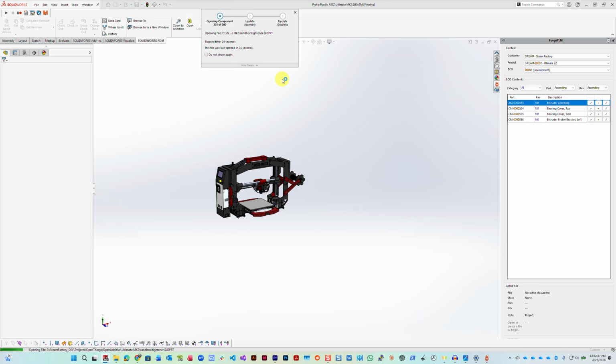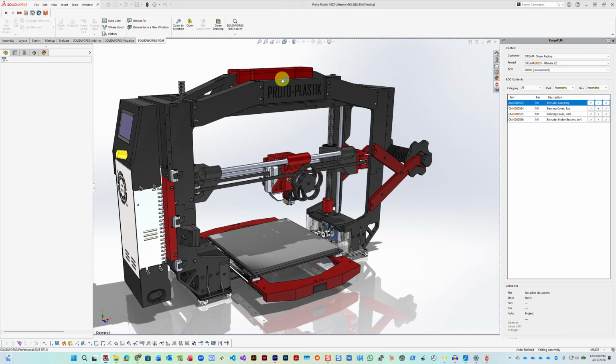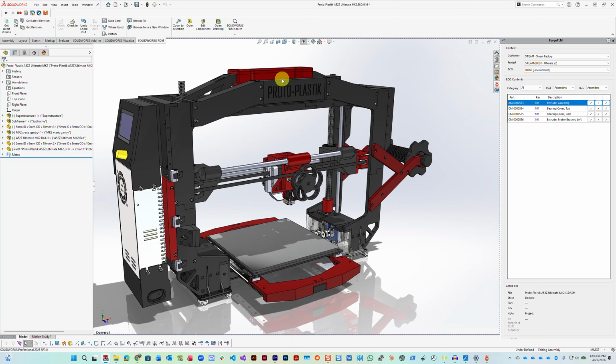So this was a really great tool for classes. I think we probably have 60 to 80 of these out in the wild. When we did the classes, it's been a while, maybe 10, 12 years ago, maybe longer than that. But it was a lot of fun. Students did a great job with these printers, and they actually work really, really well. So the parts are designed to fit on this build platform. So when you create your printer, you can build another printer by printing all those parts.